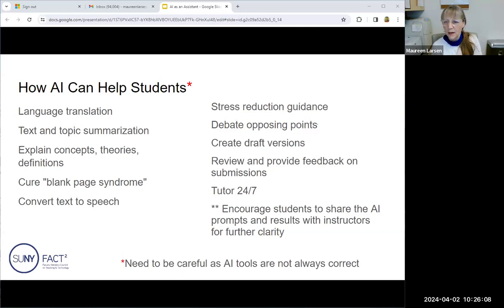So we have a couple of comments here. Yes, online students, this is really, really beneficial for students, especially when faculty learn how to use the tool and provide that guidance for students, helping students conduct more efficient database searches. Yep. So really great uses for your students. However, as Brian mentioned before too, it can hallucinate, it can respond in making statements that are not true. So we need to have our students learn how to check for the authenticity of the responses as well.